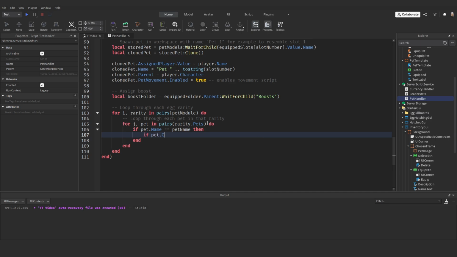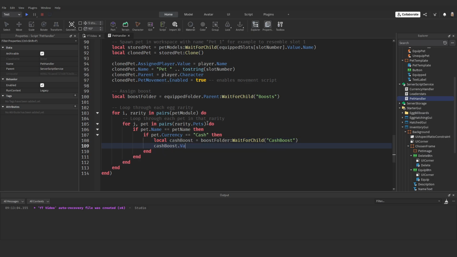So we'll say if pet.currency is equal to cash, but if we're affecting cash for our boost, we'll say local cash boost equals boost folder, wait for child, cash boost, and then we can say cash boost dot value plus equals pet dot multiplier -1.